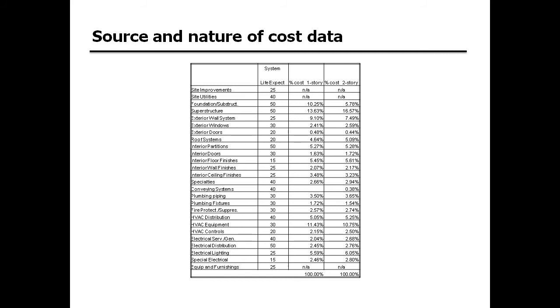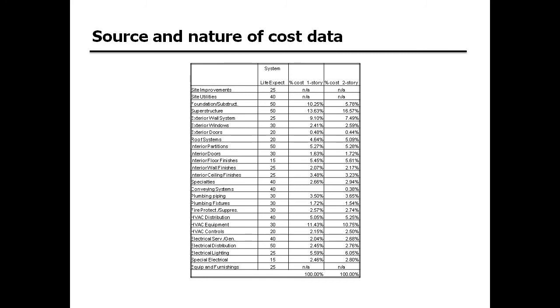I mean, even when we look at the lives of commonly used materials such as paint, there's often surprising variations, and that's influenced by a whole range of factors. It could be paint type, number of coats, the condition of the base, the extent of the preparation, the degree of exposure, and the atmospheric conditions. So, as I've said, there's a huge amount of factors that play a role in the accuracy and the reliability of life cycle and costing data.